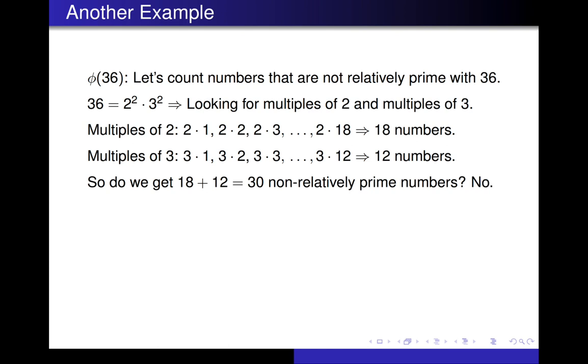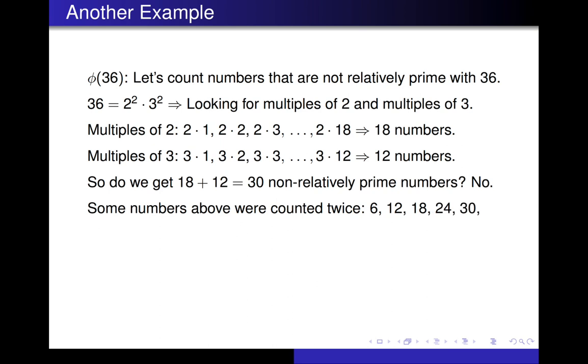Well, the short answer is no. It turns out we counted too much. We counted too high. It's going to be less than 30. And the reason is, there are some numbers that were counted twice, right? There are actually some numbers that are both multiples of 3 and multiples of 2. And you can actually see them up there if you look closely. If you look across from the multiples of 2, we have 2 times 3. If you look across from the multiples of 3, we have 3 times 2. That got counted twice. So for instance, 6 got counted twice because it's a multiple of 2 and a multiple of 3. Also, 12 got counted twice because that's a multiple of 2 and a multiple of 3. Same with 18. It's a multiple of both 2 and 3. 24 and 30 and 36.